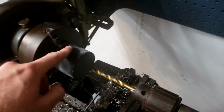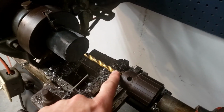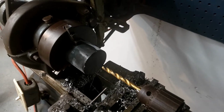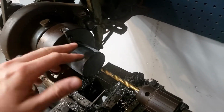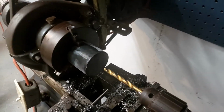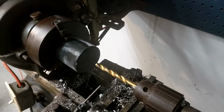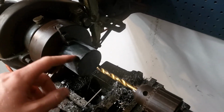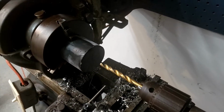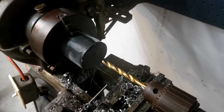Okay, so we got bushing number 1 right out of the freezer. You can tell it's nice and cold. I'm gonna go ahead and just start a little pilot hole, run this all the way down through. Then the rest of them, I'm gonna do all of the bushings like this with a pilot hole. Then I'm gonna refreeze them, and then I'm going to remount them with a hand drill to the appropriate size. You need to basically refreeze it every time because this imparts enough heat that it gets gummy inside, and you got to keep refreezing it. But it'll take a couple iterations and should be fine.